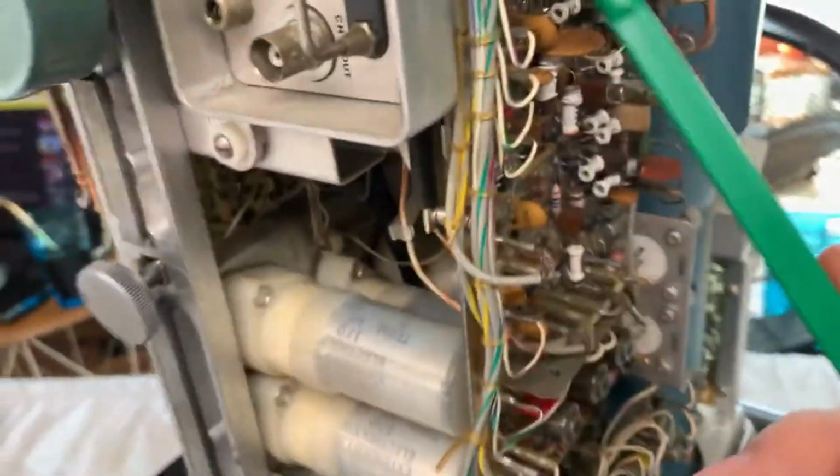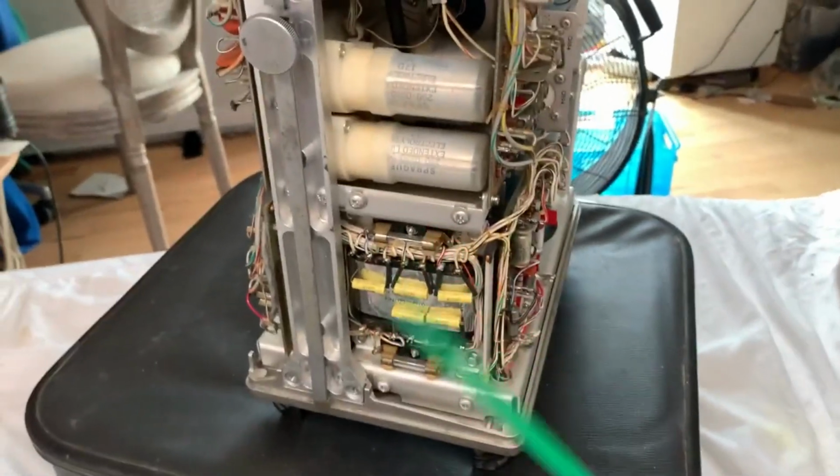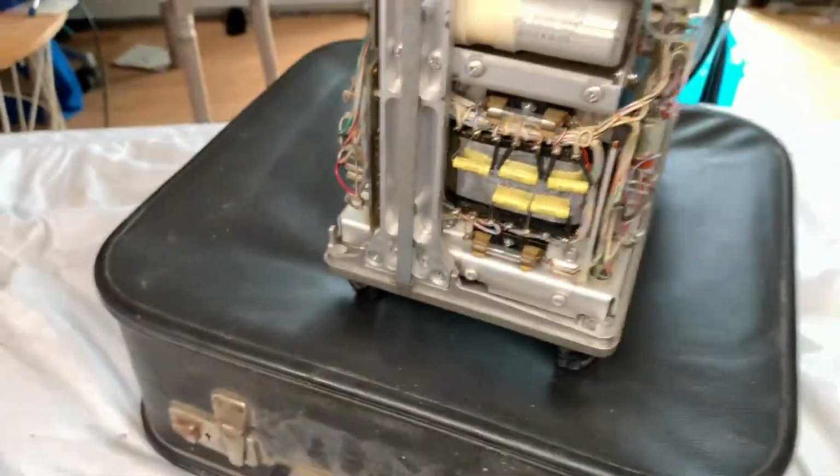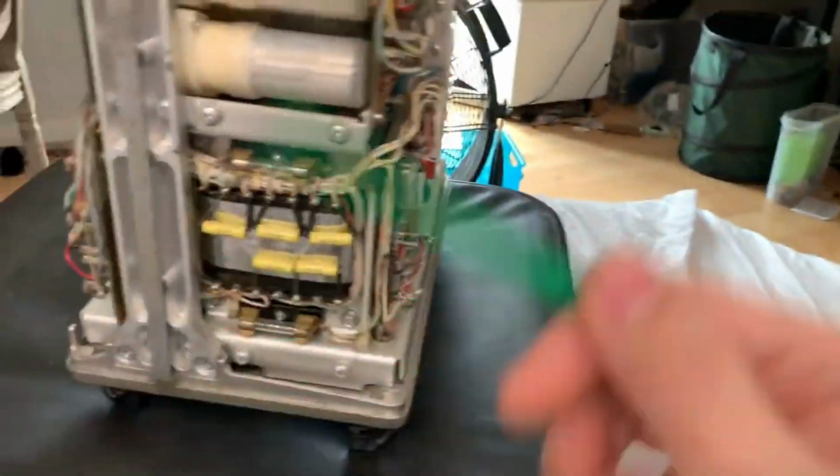I mean it's nicely loomed together, and the wires come out of the loom at exactly the right spot, just connect to the board. Oh, that's so neat. Anyways, it looks like you've got 4 filter capacitors in here. Sprague. I mean, those will probably be top quality, if I was to be asked. Right in here, it looks like you've got your time-based switch and stuff. This looks like the potentiometer for the variable up here, I would take a wild guess. Possibly.